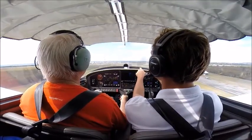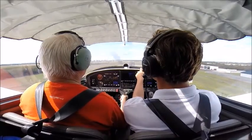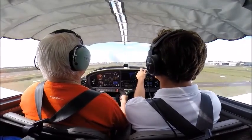Keep the aiming point fixed. Just give it a little bit to get the... Yeah, that's control the sink rate. Tower, November, Fox, Echo, Ridian holds Alpha. That's good. November, Fox, Echo, Sunshine Coast. Keep flying at the aiming point. Keep looking at it. Okay, watch the end of runway.